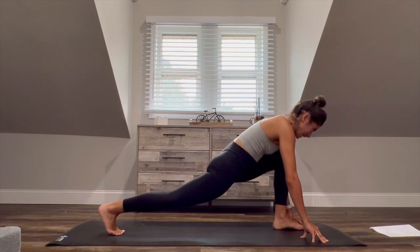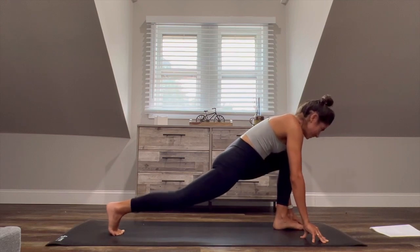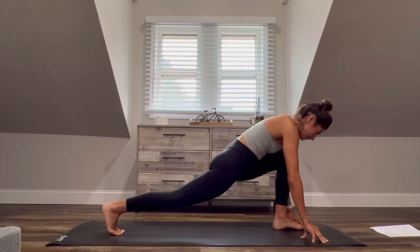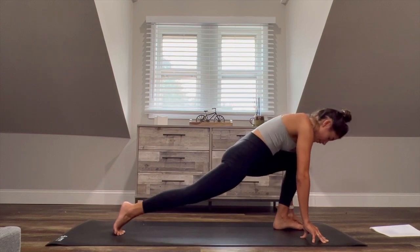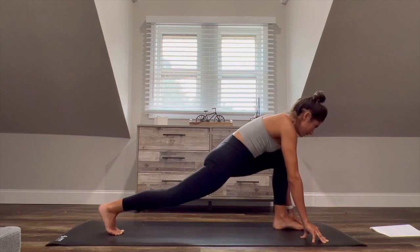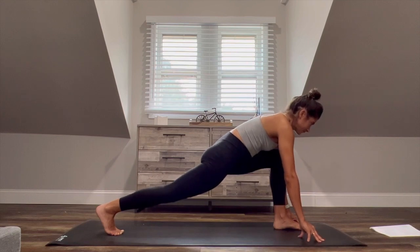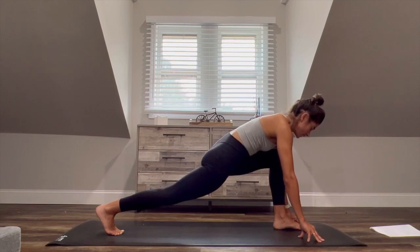We just spent quite a bit of time working through that right leg. So use this as an opportunity to maybe shift forward and back. Working over the back toes, driving back through the heel. Then find your stillness. Strong within the lower body, squared off through the hips.